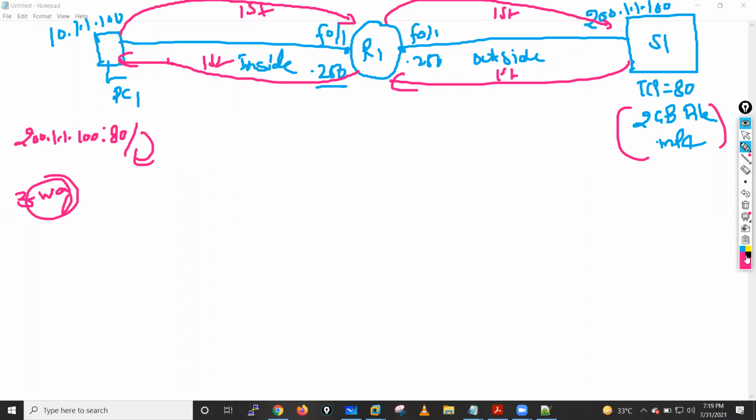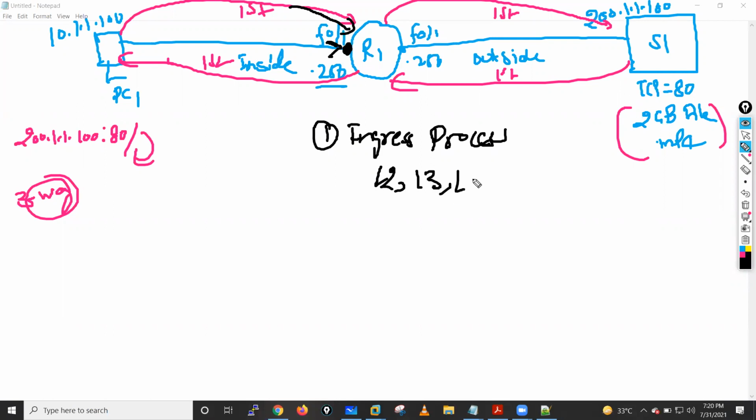The thing is, if you see here, when this router receives this packet on this interface, when this first packet is received by the router, it will put this packet into the ingress process. It will parse the layer 2 header, the layer 3 header and the layer 4 header, right? It will look at all this information and run the CRC. If fragmentation is happening, it will do the IP reassembly. All these kinds of things the router will perform, right? After that, this router also does the lookup on the routing table.